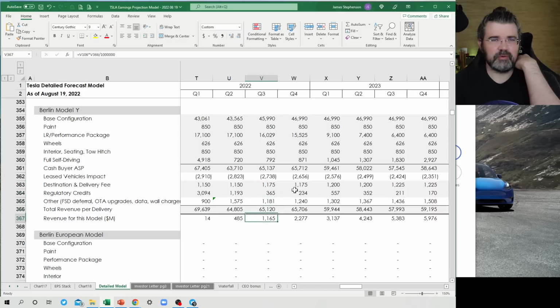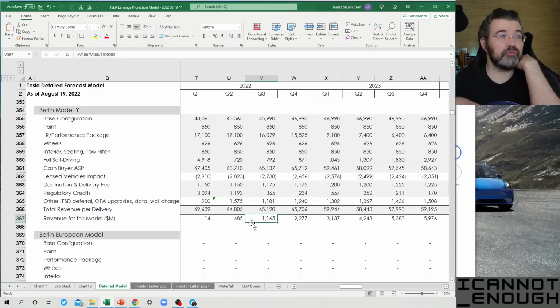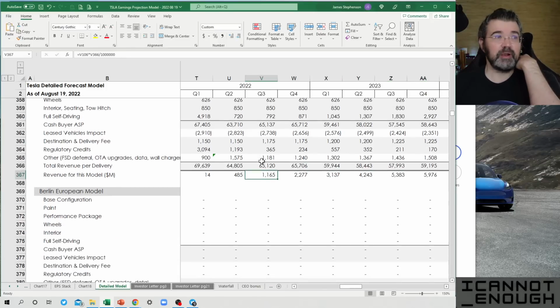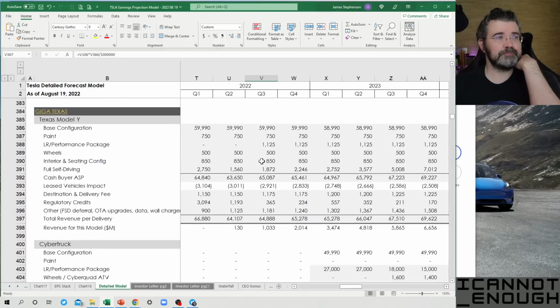So there's those revenues per vehicle growing over time from maybe $1 billion this quarter to $2, $3, $4, $5, $6 billion over the next 5 quarters. Really pulling their own weight out of Berlin as time goes by. Then kind of the same story out of Giga Texas with their Model Y.